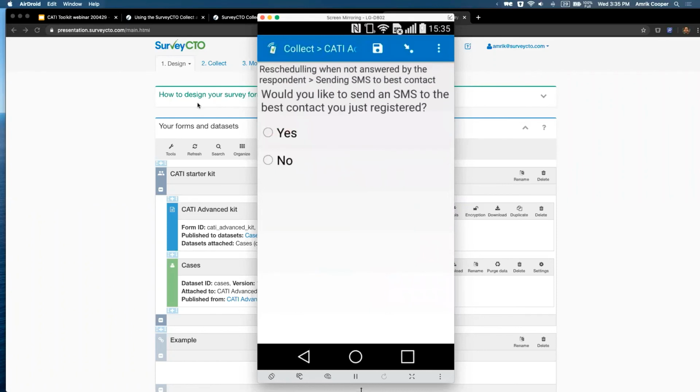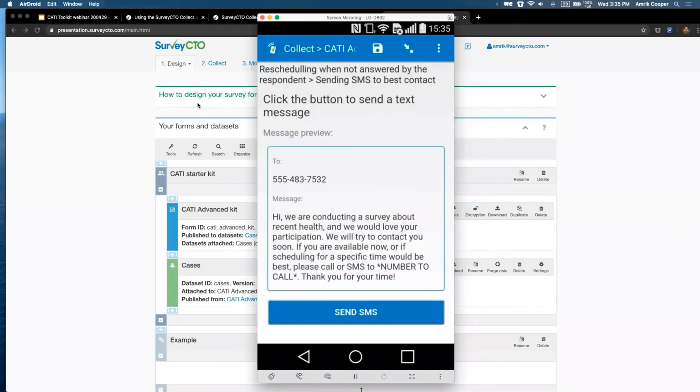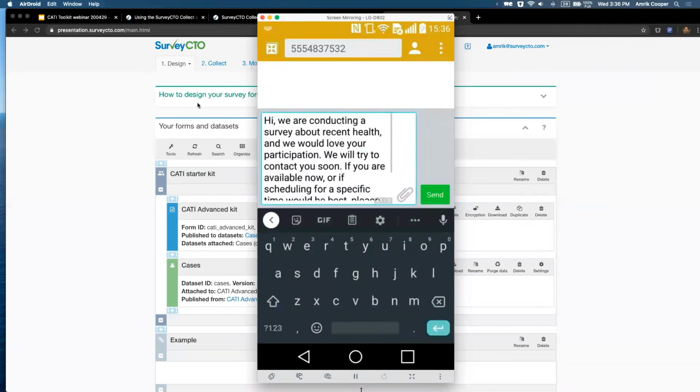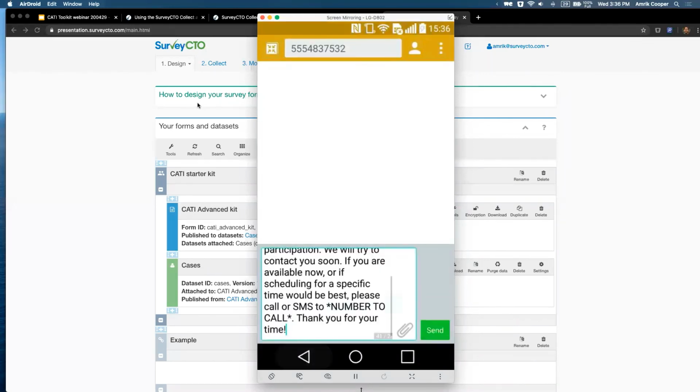You also have the option to use our SMS field plugin to send advanced warning of the call that might be coming. Maybe Andy will be more likely to answer if he gets an SMS from the person who will call him. So I'll say yes in this case. So the message could be concatenated from different details in the form. Just like with the phone dialer plugin, with the SMS plugin, you just tap on the button and the message field and the phone number field are populated. Obviously, I'm not going to send this message right now.